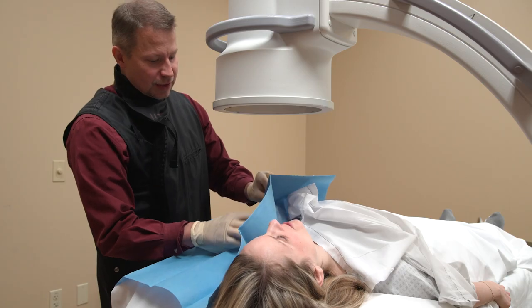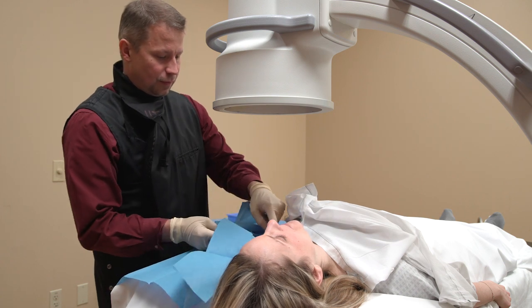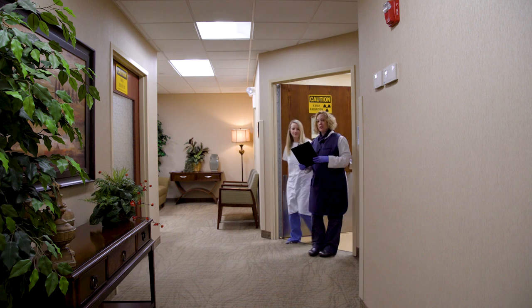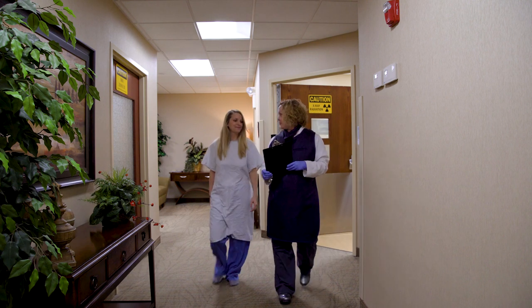I ended up having a total hip replacement and that was about three months ago and I'm doing great. I'm walking without pain and it's just been amazing. The procedure is often easier than starting an IV. It's very easy and my goal is that when we're done the patient will say, yeah, that was better than I thought it was going to be. To me that's a victory — if I can exceed the expectations that the patient had, that's what we want to do.